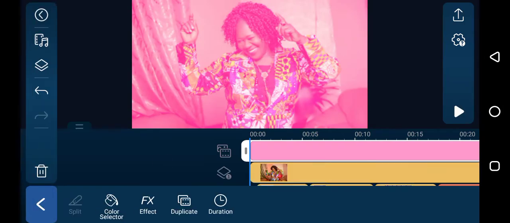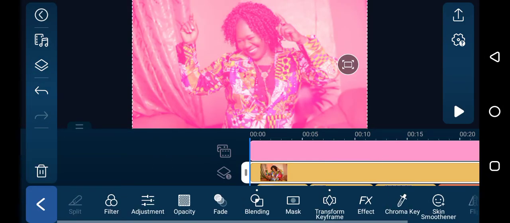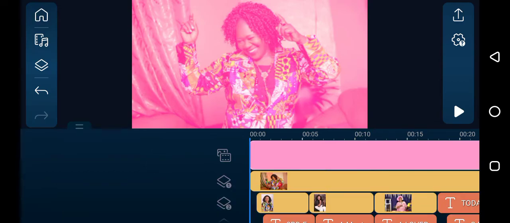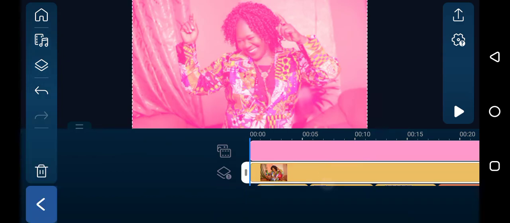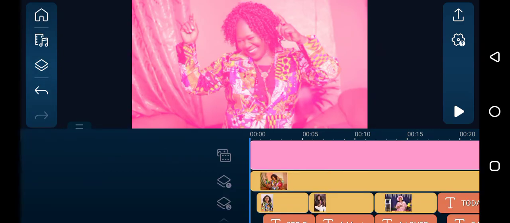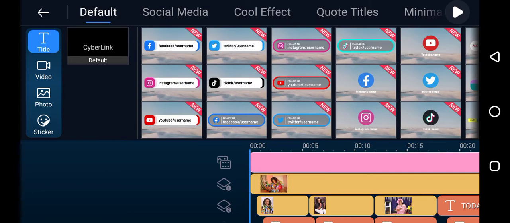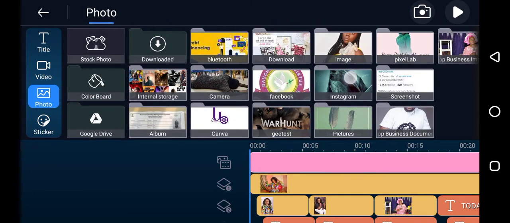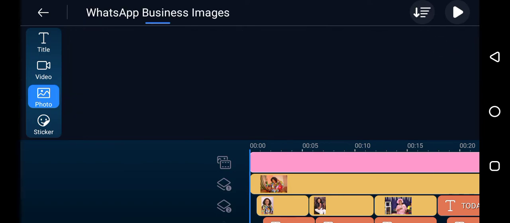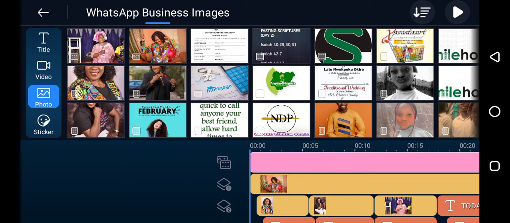Now I also needed to have an image at the background here. So to be able to add an image on this already existing color, all I did was to add the image as an overlay. Now to do that, all you simply need to do is come to the second option here, just as I've clicked. Then you go to photos, and then you choose the image that she sent. So it can be anybody's image. You just click that, and then with the plus key, automatically it was added here.